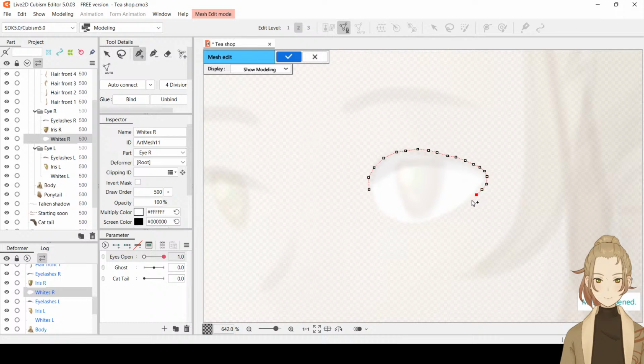It's really hard to see what the actual edge of the object is. I might regret doing this later, but we'll try.